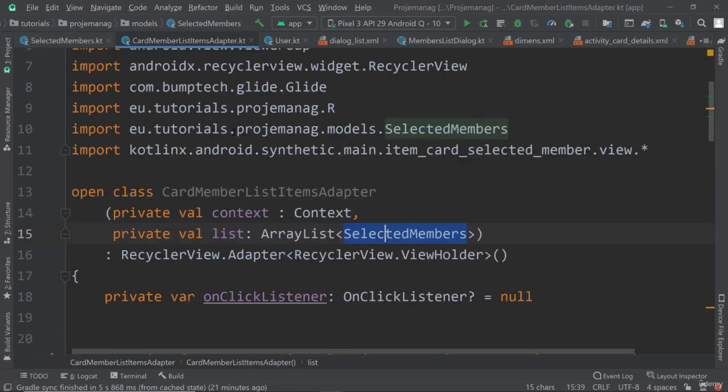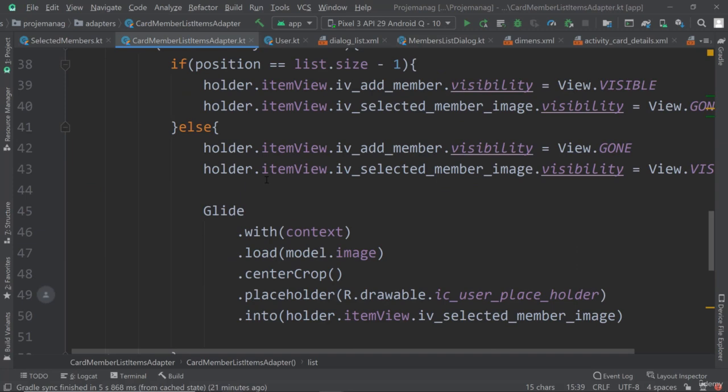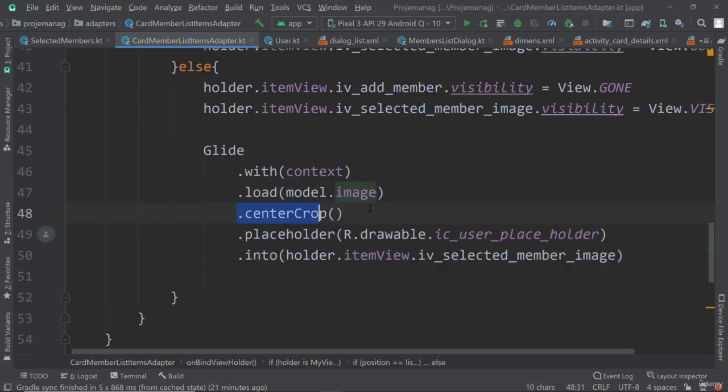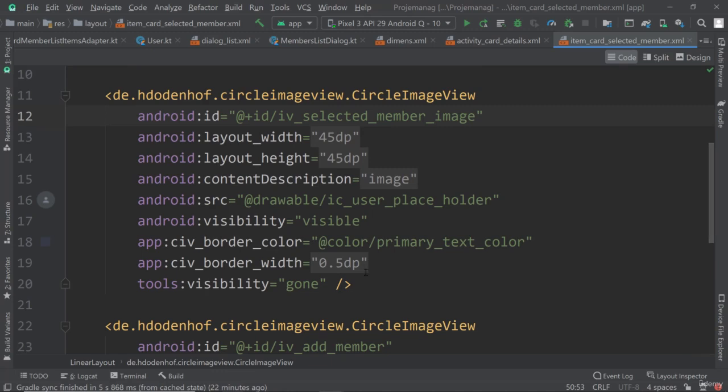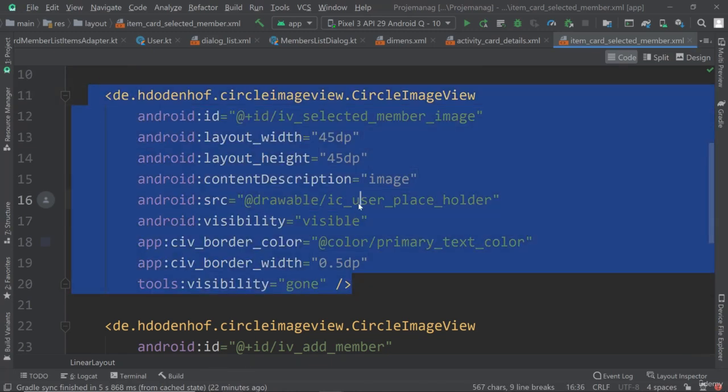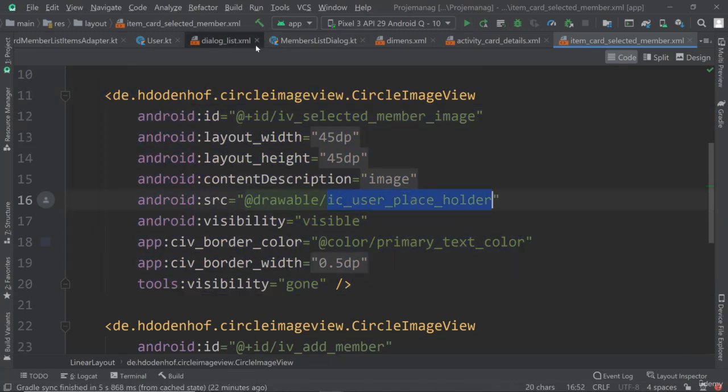So we take this image and display it. We crop the image, we use the placeholder, which is our ic_user_placeholder, and then we put that into our iv_selected_member_image, which is this image that currently is only containing the placeholder.